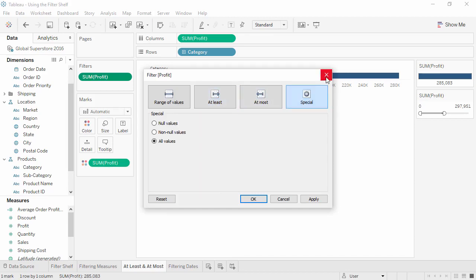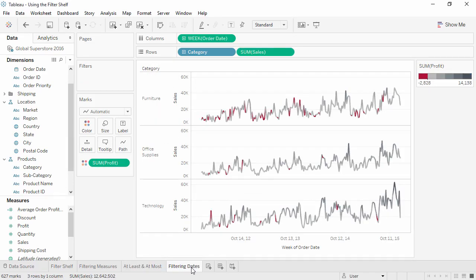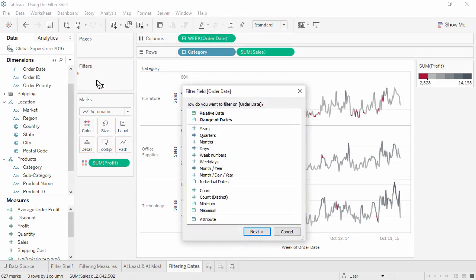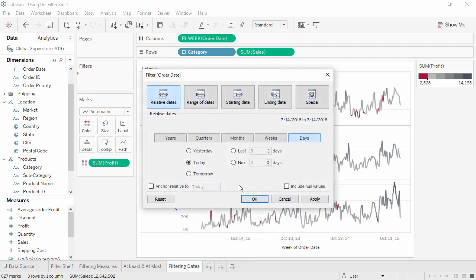That's filtering quantitative data. Dates deserve their own mention with filtering. When a date field, identified by this calendar icon, is brought to the filter shelf, we're given a filter field just like with a measure and asked to specify how we want to filter the date. A discrete date is treated like a dimension, and there are specific discrete date parts listed here. Note that they're in blue. Continuous dates, however, have their own date-specific options. Here we can pick range of dates or relative date. These will bring us to the options for continuous dates.